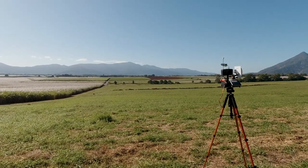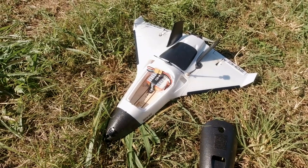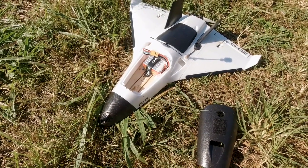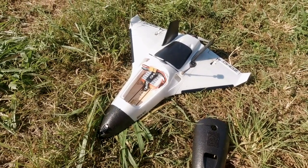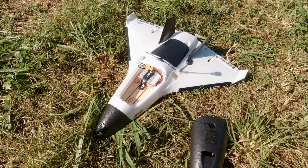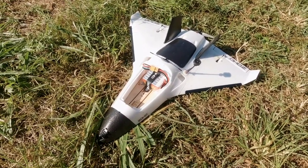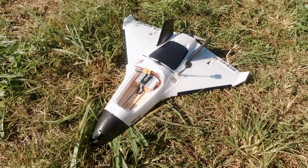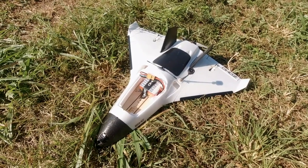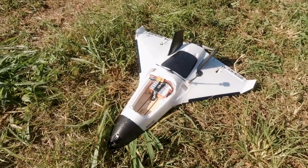Good morning everyone. Gorgeous day today for flying. I've got the Alpha Strike out — it's been a little while since I've flown this one. Last time I flew it was only on 4S. I've got an 1800 six-cell battery in here today. My project for this was to try and get it to 200 kilometres per hour. I'm not going to be doing that today — I'm still in the process of tuning this craft to get it anywhere near that. They claim it's supposed to do 150 to 160 kilometres out of the box on a four-cell battery, so with a six-cell, we'll see.